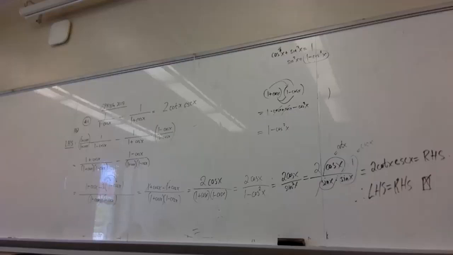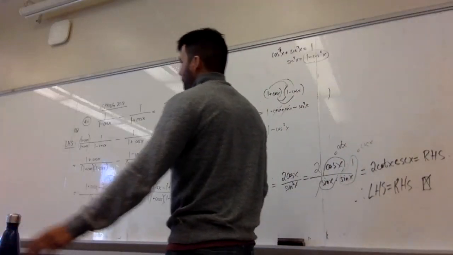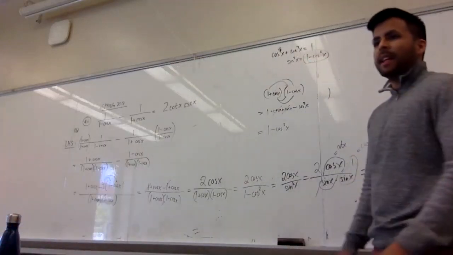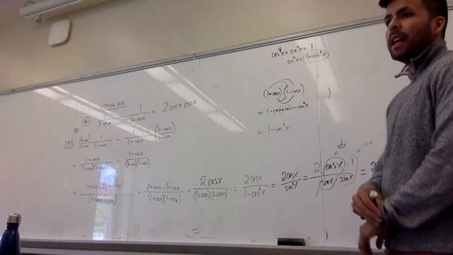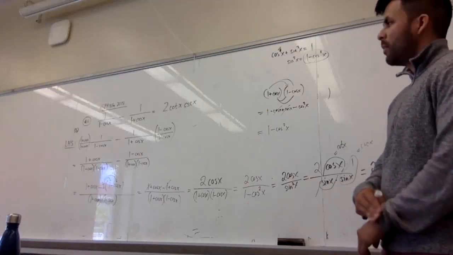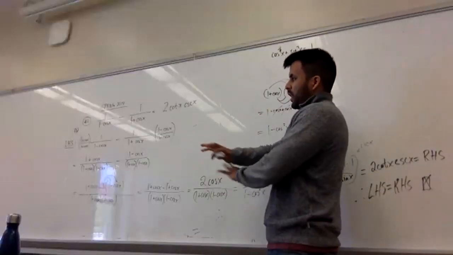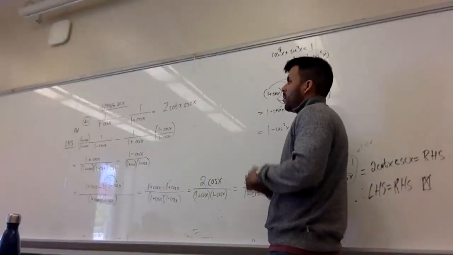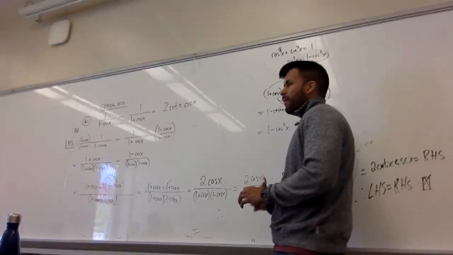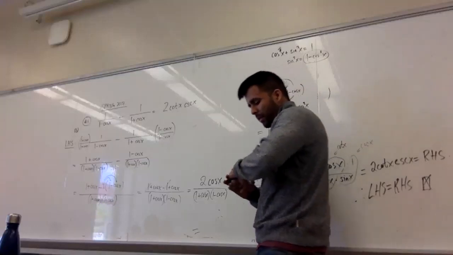So any questions about this? Will there be one with trig in it? Huh? Will there be one type with trig in it, I guess? What do you mean? One with trig. This is trig. No. For proving, it's just strictly algebraic. It's not going to make you compute anything. So any questions, guys?